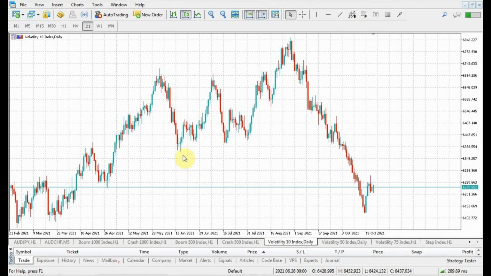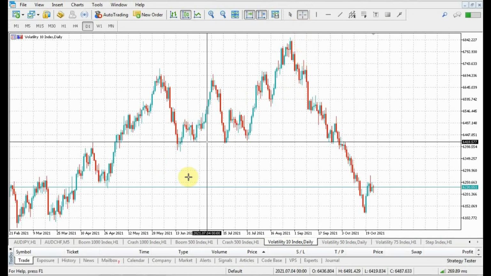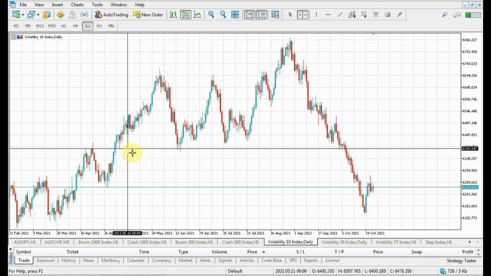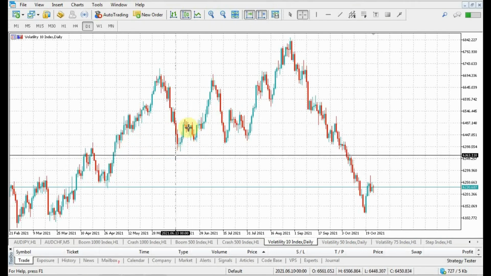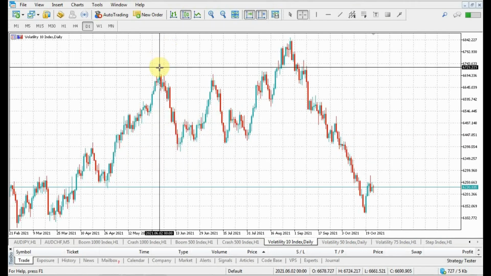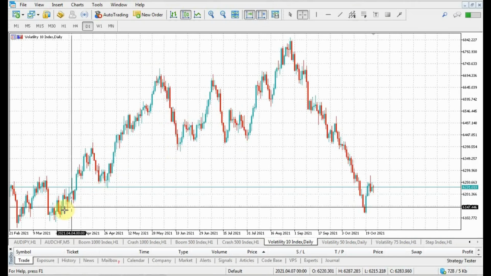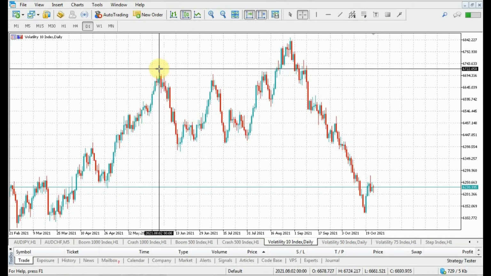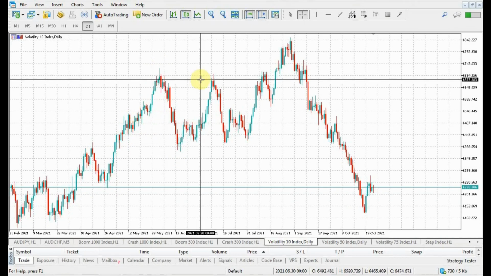So first of all, we need to know how to connect our trend line. Like I used to say, people trade differently, but I'll just give you a little free tip on how you can trade the volatility and step index market perfectly. First, you need to know the key points, the key highs and key lows. There are different highs and lows in markets, but you just want to identify the key ones so that you know how to set your trend line perfectly.